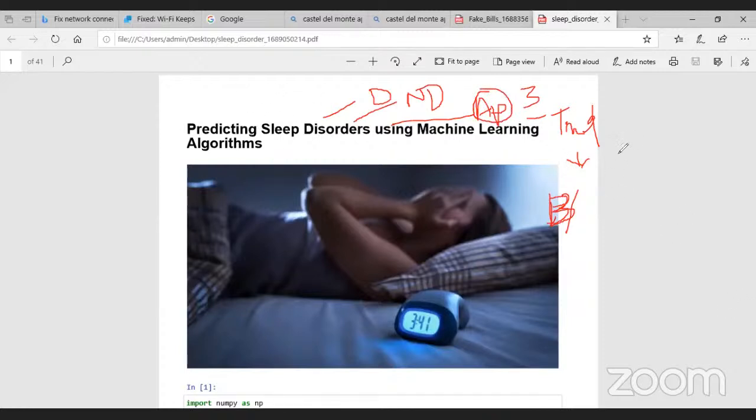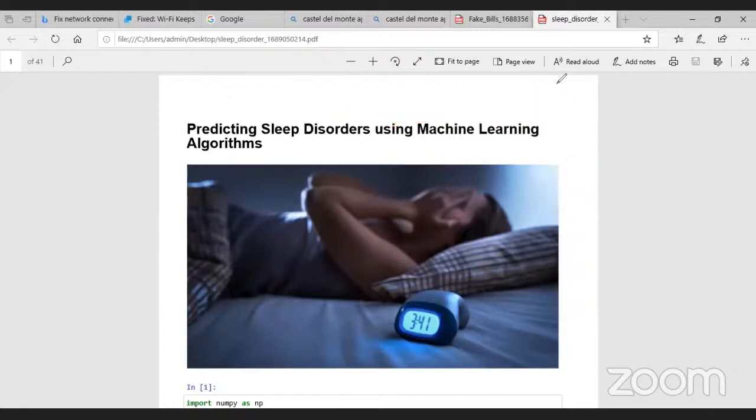Okay, clear, guys? Just ping me what problem you are trying to solve. If you guys are clear with the use case, then we can go ahead and try to understand what data is available, how you can import this data, how we can do a visualization, then build a model and look at the accuracy. That's what we'll try to do. We're trying to predict sleep disorder. Just quickly ping me that you are able to understand the use case. And this is a real-time use case, guys.